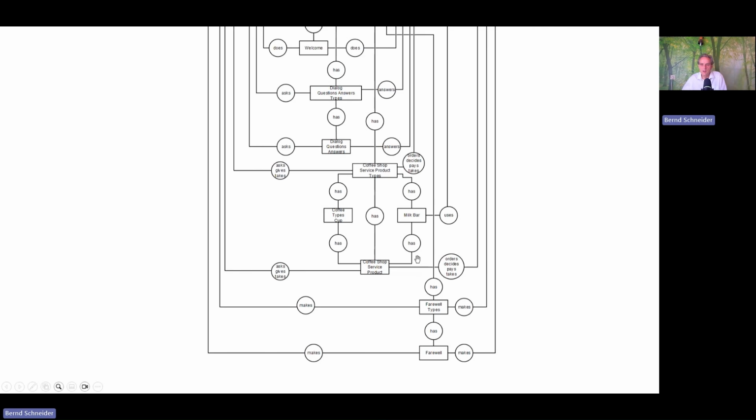And then we have here the relationship orders, decides, pays, and takes.